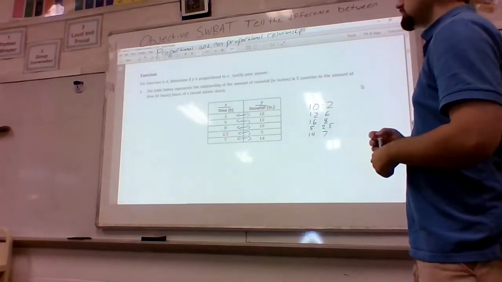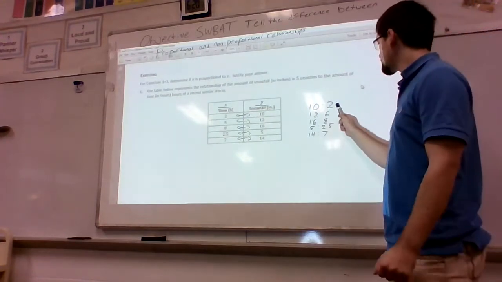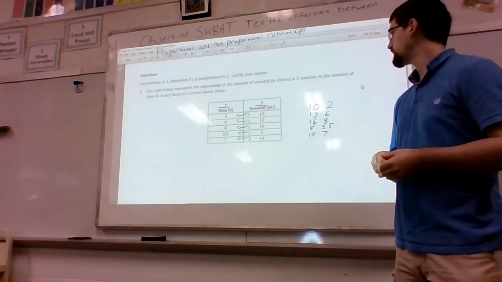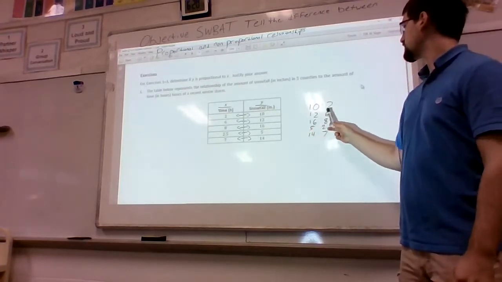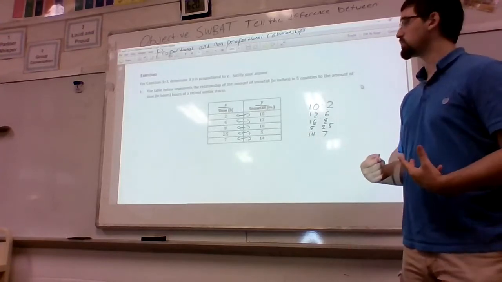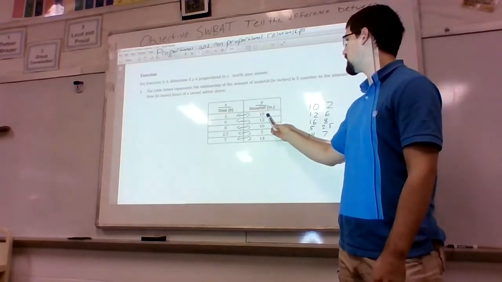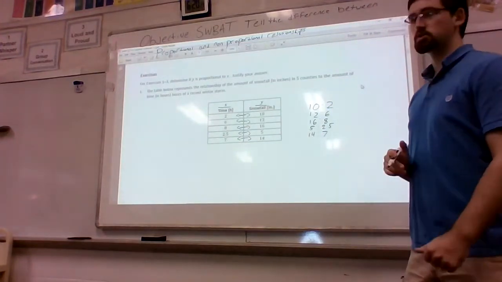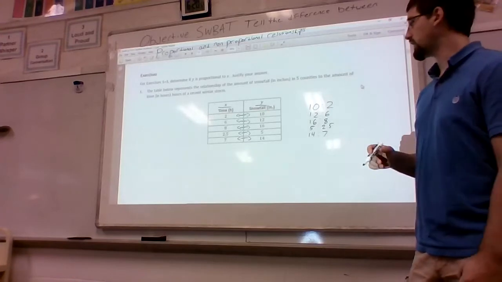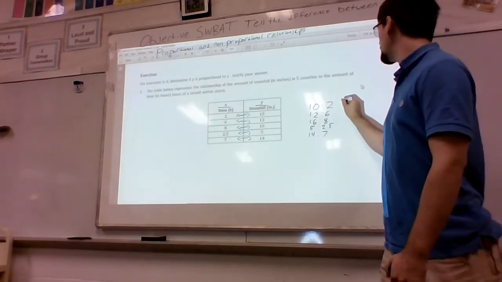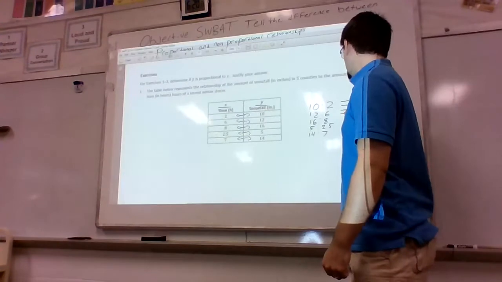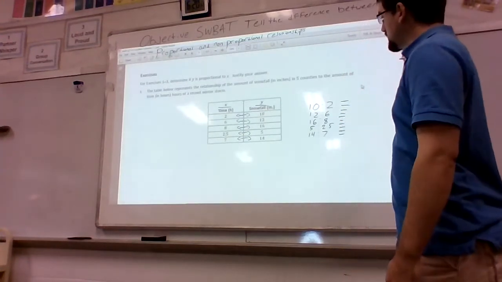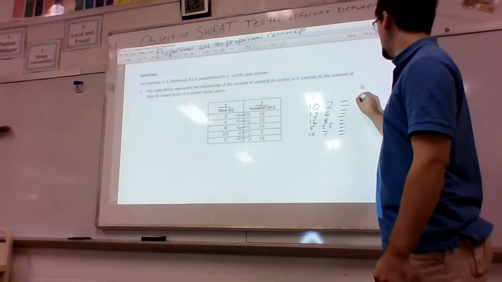All right. Now, how do we go from here to finding the rate? We need to do division. Divide the first number by the second, the hours, and that will tell us the number of inches of snow in 1 hour. So 10 divided by 2. Take out your calculator and do that. I want you to write the rates on your own. So 10 divided by 2 should give us 5.